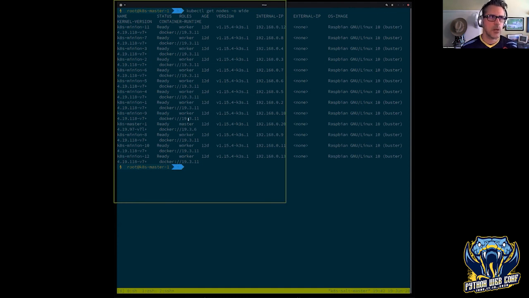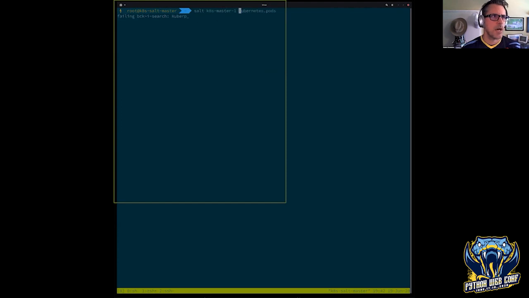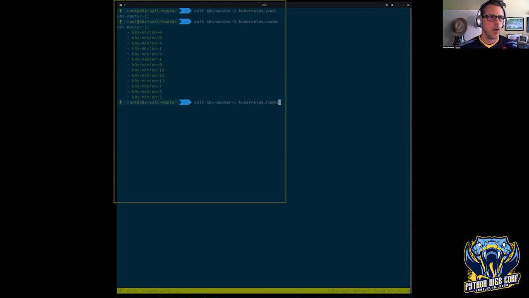So this is just using the kubectl commands. But if I switch back to my salt master here, oops, there are no pods. You can see that all the commands that I mentioned do in fact work, and we can query our Kubernetes cluster.